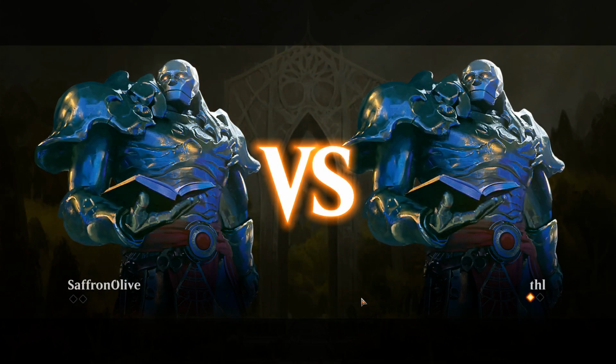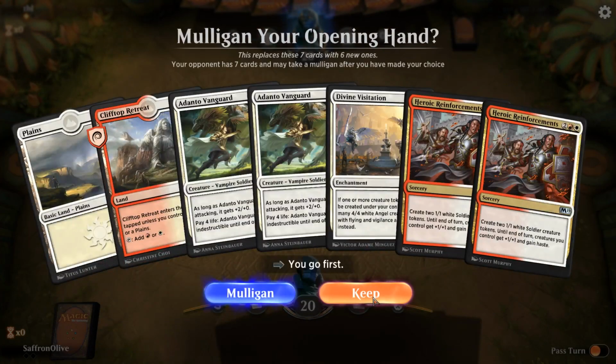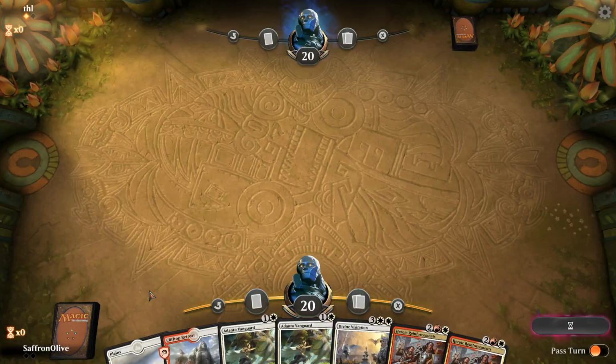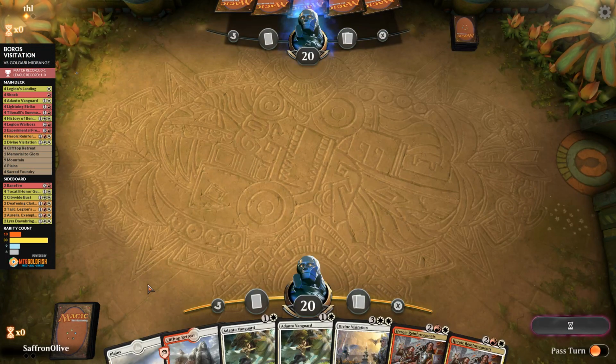Try it like that. Oh, boy. Wow, that was so close to being perfect. Wild Growth Walker is quite the magic card. Good lord. Well, we get to play first. Alright, I mean, we'll keep this. We don't have our I win cards. Our curve is fine. Opponent's mulliganing, which I'm not going to complain about.